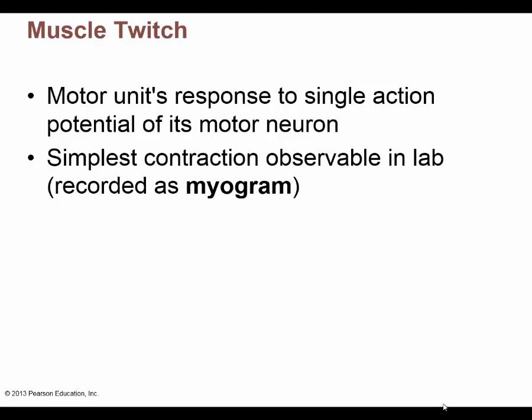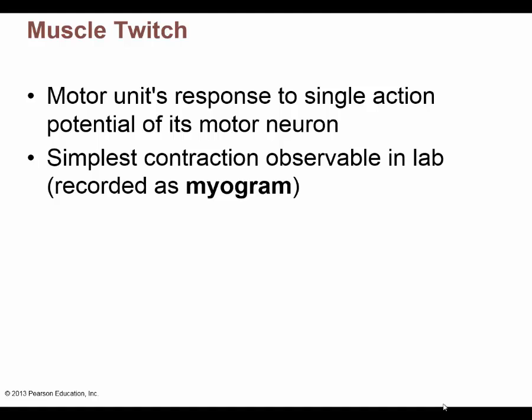Now, a muscle twitch, something we can see in a lab, is when electrically we can send information to one motor unit. Generally, we don't control just one motor unit. When we tell our muscles to contract, lots of motor units are activated. In a lab, they can make it so just one motor unit is activated. It causes those muscle fibers to contract, and then they relax. We can see that happen in a lab. You're not going to visually see a muscle contract. When you just activate one motor unit, the contraction is so weak you're visually not going to see it. In a lab, they can record that it's actually happening, but we generally don't see it.